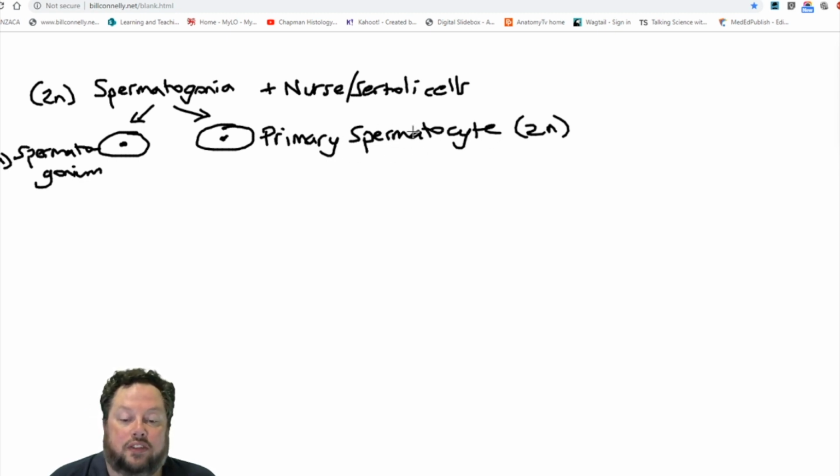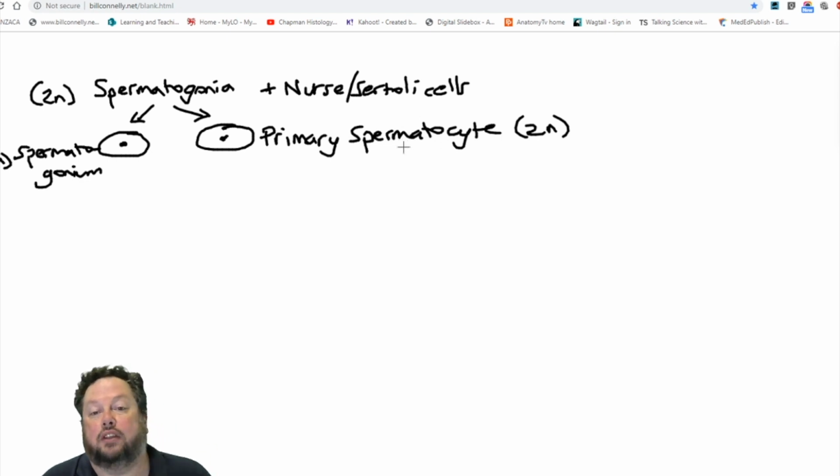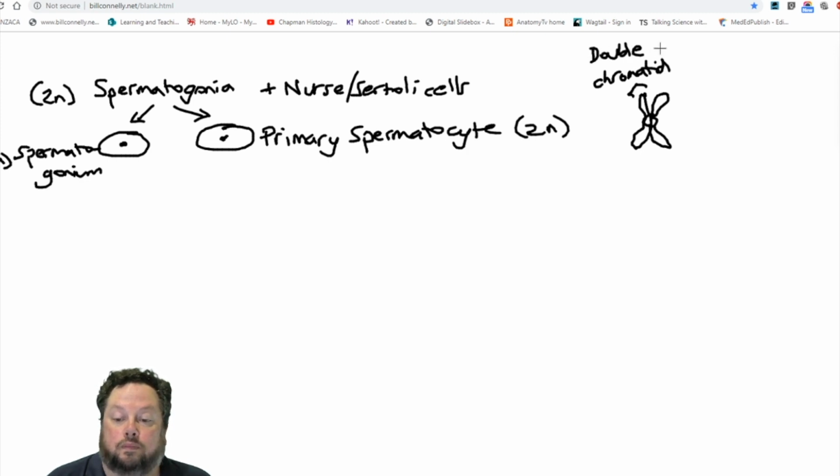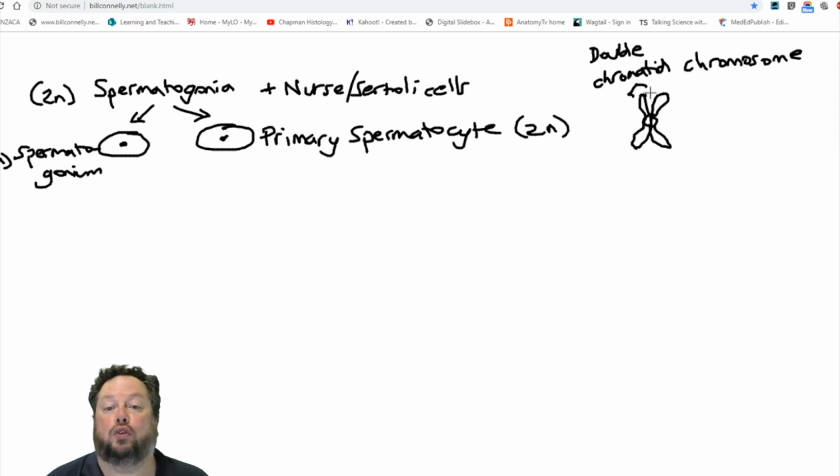And now the primary spermatocyte, because it's the cell which first enters into meiosis, starts duplicating its chromosomes. A normal chromosome has a single chromatid-like structure, but during the S phase of the cell cycle, it duplicates that chromosome, so it forms this duplex chromatid type of chromosome. So this is a chromatid, that's a chromatid there, and this structure is known as a double chromatid chromosome. But in fact, it's really two chromosomes stuck together by this structure called the centromere.